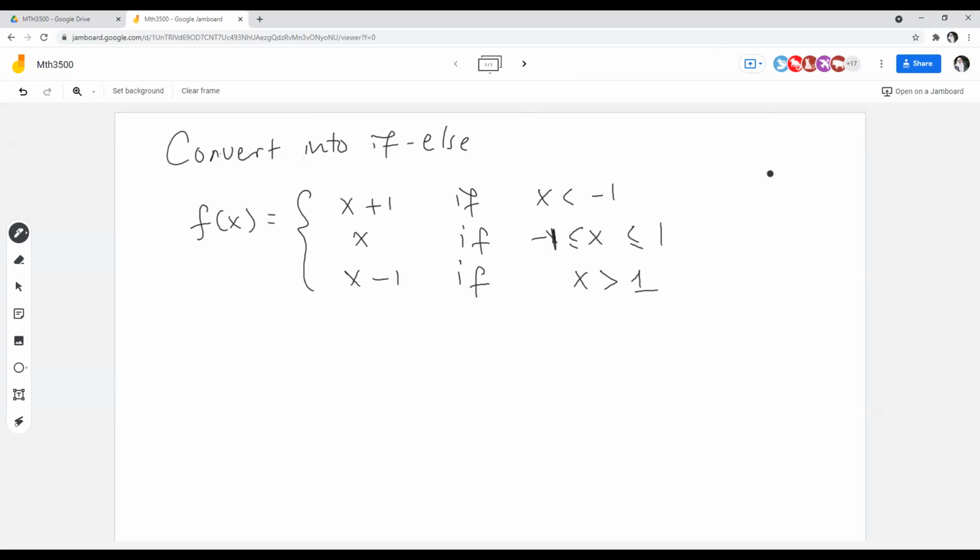Okay, anybody want to try? If x equals to minus 1, x tak siap lagi, okay.